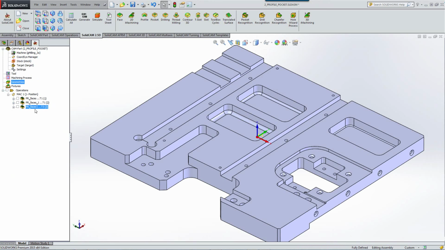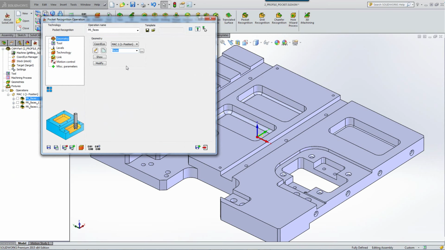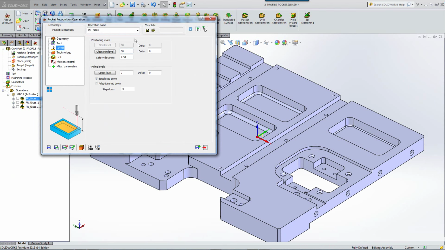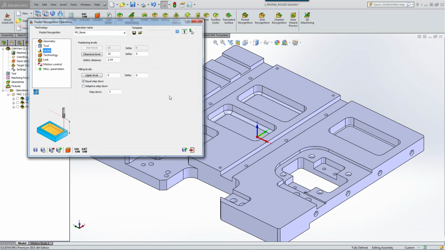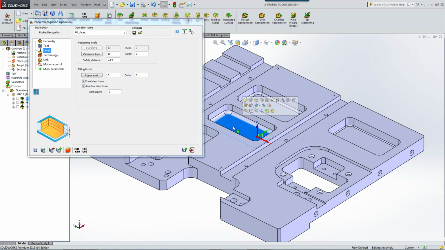Now let's go back to our first operation where we did all our rough cuts at the very beginning, and we'll go down to our levels. In our levels area, we have something here called equal step down, which will divide the step downs equally as it goes down. And we also have something called adaptive step down. Adaptive step down is very simple. You'll note that we have different depths of our pockets. We have a pocket depth over here and one over there, down there, and so on the part itself.